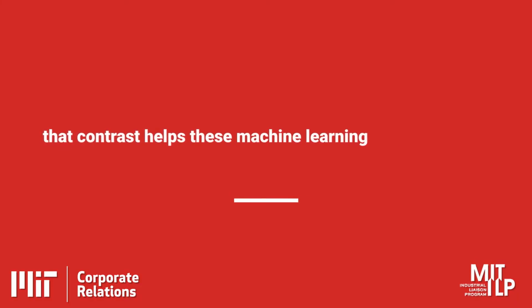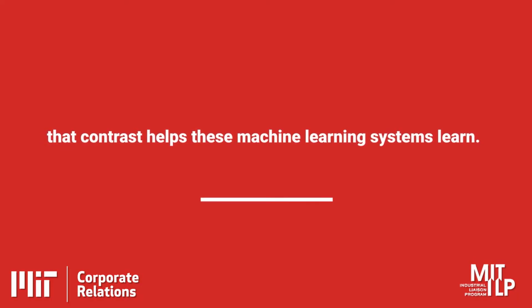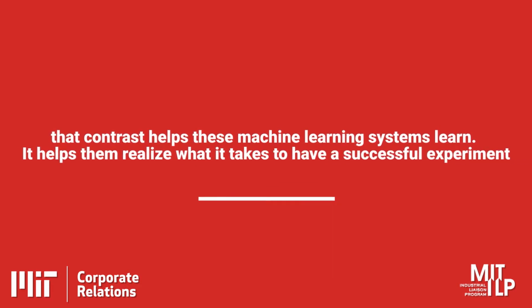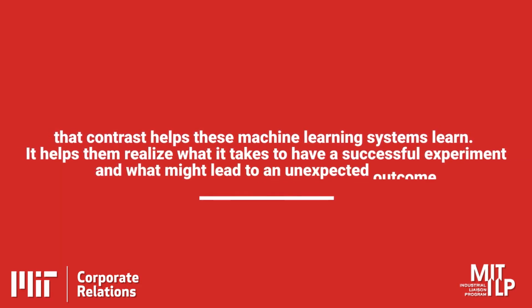And there's something else going on, some underlying phenomenon that maybe we don't fully understand, or at least that experimentalists didn't fully understand. And this adds a richness to the data we have, and it lets us learn different trends in the data. You know, we get to learn not just from positive results, and trying to understand from the literature what's worked well, but we explicitly see these negatives to know what didn't. And that contrast helps these machine learning systems learn.